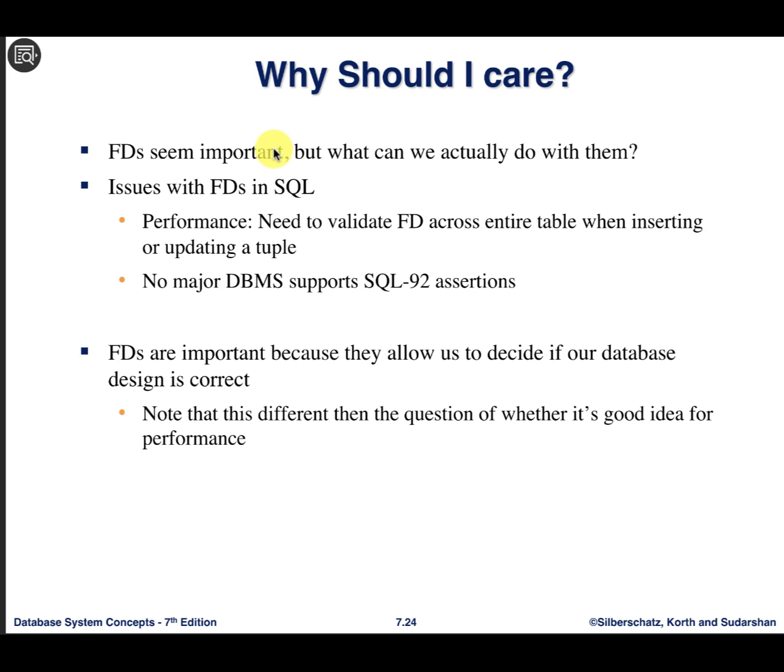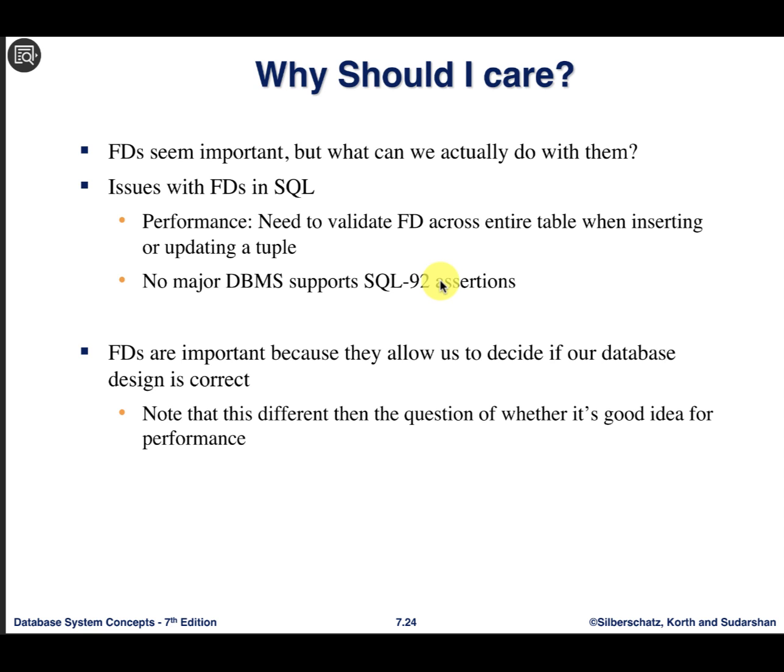Of course, we do have a problem with functional dependencies, because I cannot implement them using the database management system. It doesn't support assertions in a way that lets you use functional dependencies. How can you achieve performance? How can you validate every single functional dependency against the entire table? Every time you insert or modify data, you need to check it against a set of rules, constraints that you need to enforce on your data. If you find any violation, then stop. You cannot perform this operation.